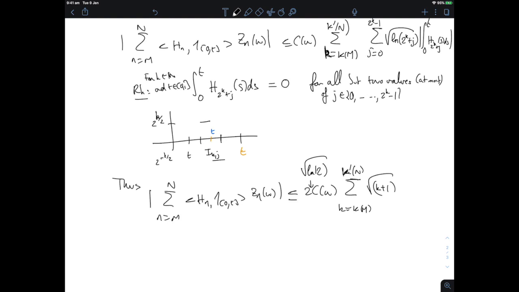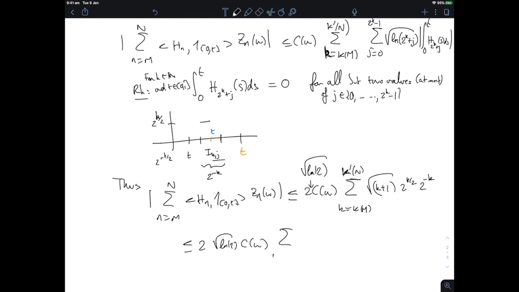If you remember the way we've defined it, we had exactly this factor, but it's only non-zero on a set of side length 2 to the minus k. So I'm integrating something that's at most 2 to the k over 2 on an interval which has side length at most 2 to the minus k. So really what I have is something that decays. So these coefficients that I care about, I was saying they have to decay, but we don't know how fast they decay. Well, no, we know. We've made this computation, and they decay like 2 to the minus k over 2.